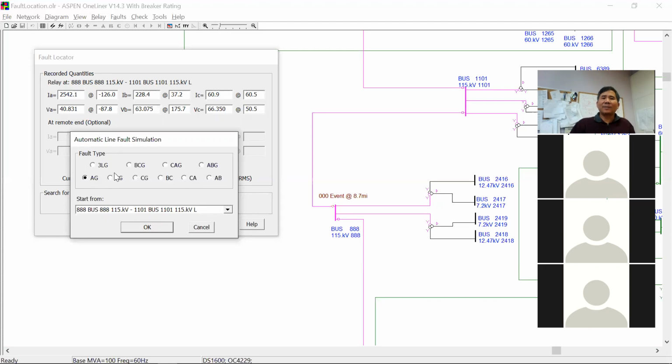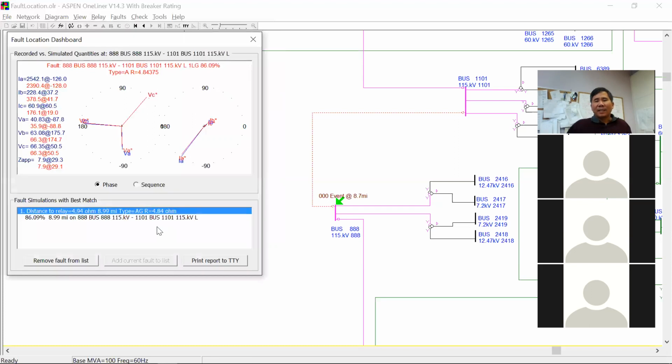But sometimes if you have a more complex situation and you know better than the program, you can just change it here. So when I click OK, the program will try to seek the best location that matches those numbers. I click OK, and it comes back. It runs a number of simulations, getting closer and closer to where the fault is. And here is the best result that it found. It also shows you some kind of phasor comparison here. The best matching condition found is the fault at about 36% of the line from here.